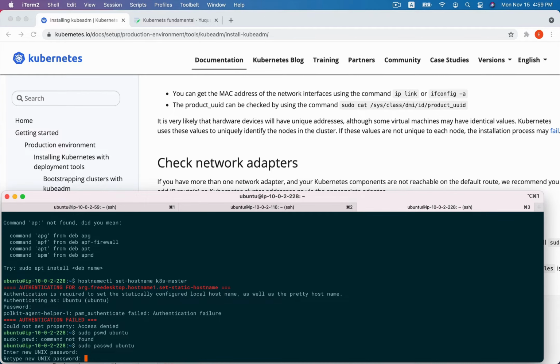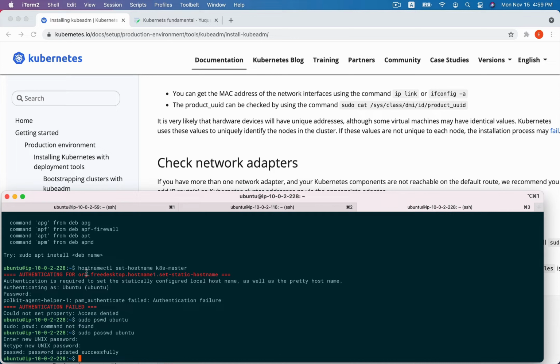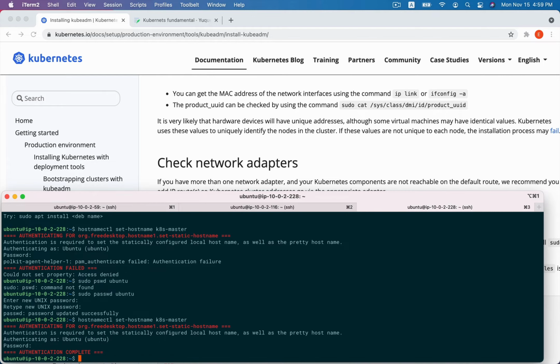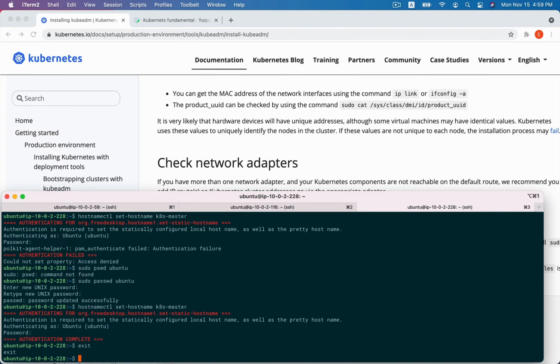Enter the new password. Now we can change the hostname. It shows that the authentication is complete, and we log in again.